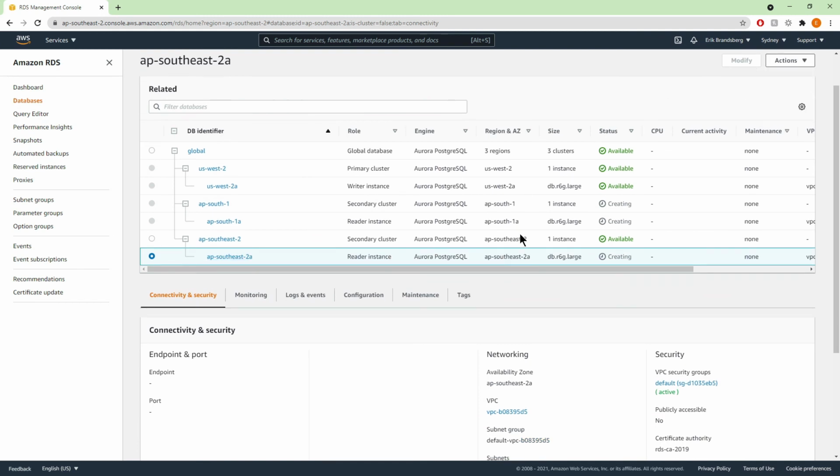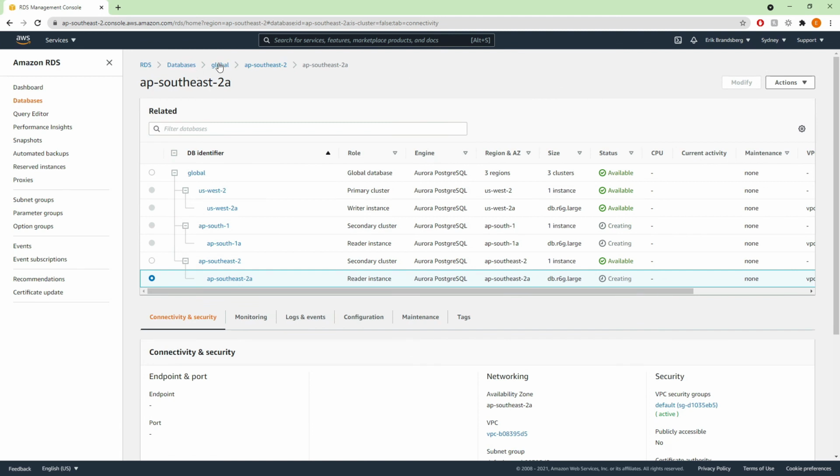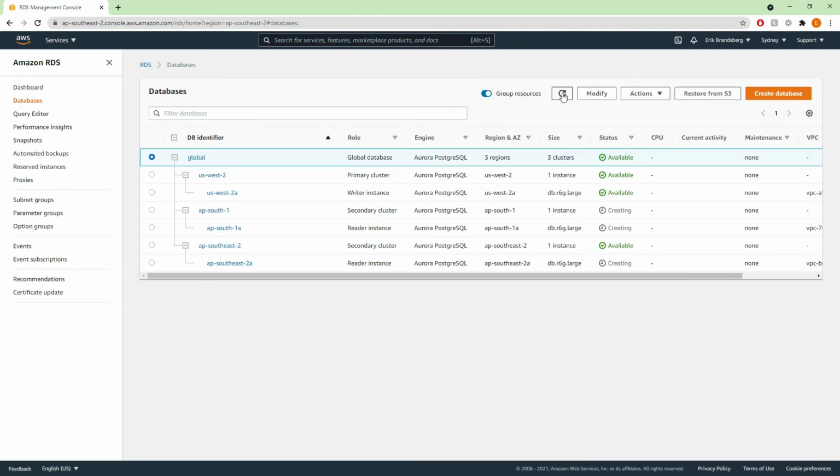And we need to wait until this is online for us to modify the security group. So we'll just go back to the global database. And we can refresh them from here. Okay, and we now have the entire cluster available in Sydney.